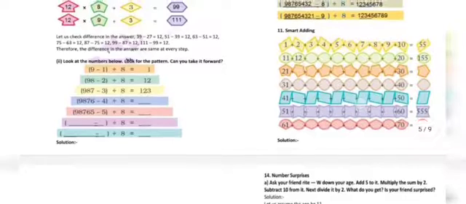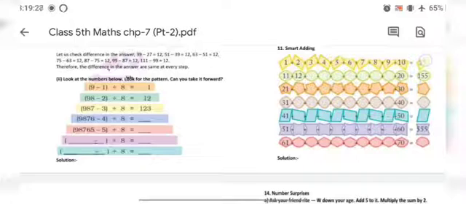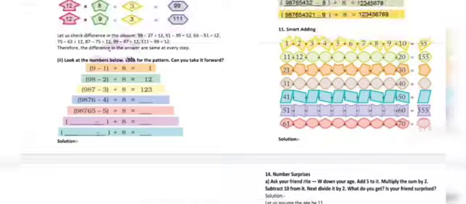Now students, the next is this one, smart adding. Look here, it's all single digit numbers. Addition of 1 to 10 will give you 55. Now the series of 1 starts, that means 1, 1, 11, 1, 2, 12, 1, 3, 13, 1, 4, 14, till 2 we come. So this is the whole series of 1. 1 is written before 55, that means 55 is definitely going to come, but 1 will come ahead because this is the series of 1. Similarly, when we begin with 21, the series of 21 will follow till 29. 30 will come afterward, right?